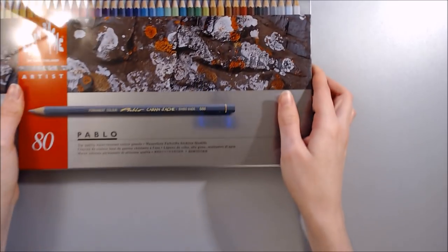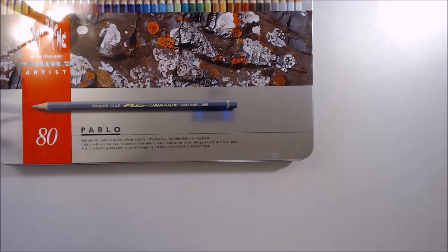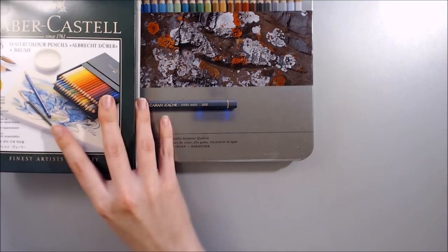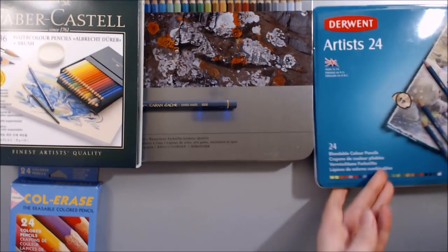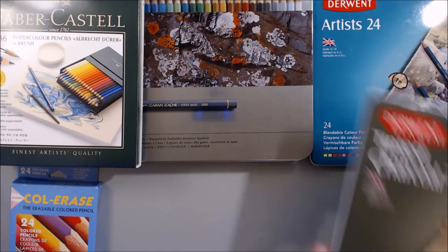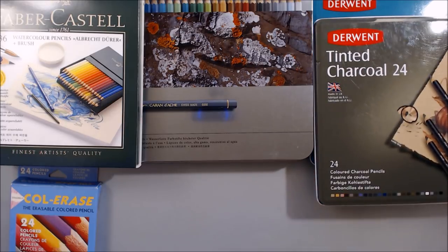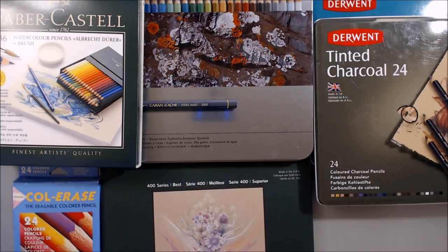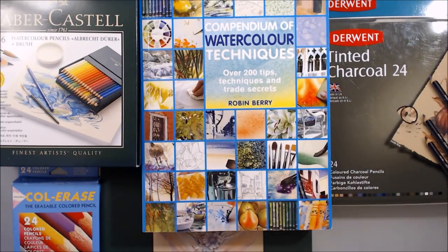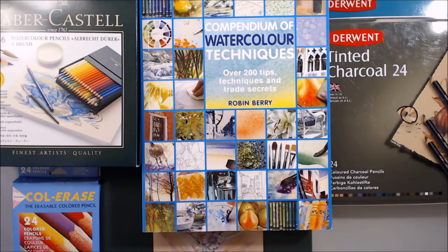As you might be able to tell, it was quite the challenge to get all of this stuff in my suitcase for the way back to Norway. Luckily it all made it through in one piece, although I did take the majority of my pencils with me in hand luggage as I just didn't feel brave enough to leave them in the hold. This way I also got to do a bit of arting on the go in the airports and on the planes.